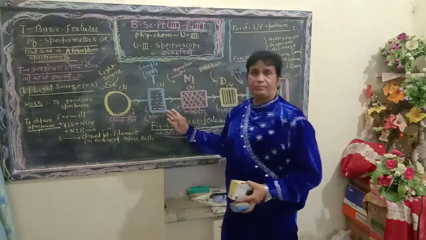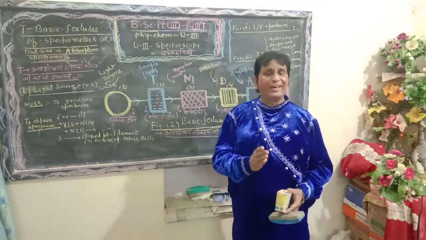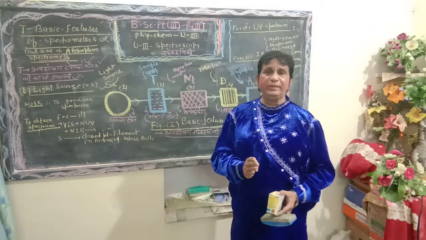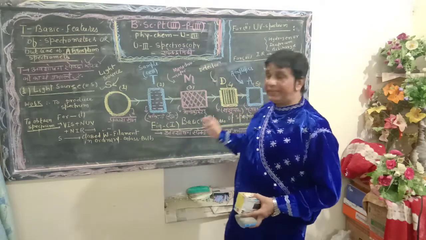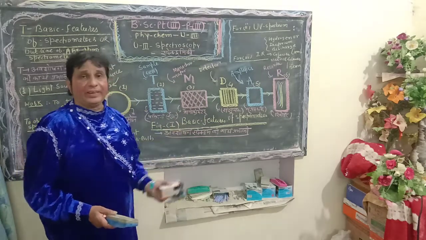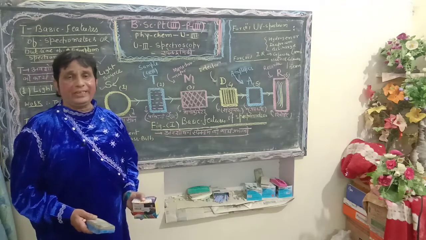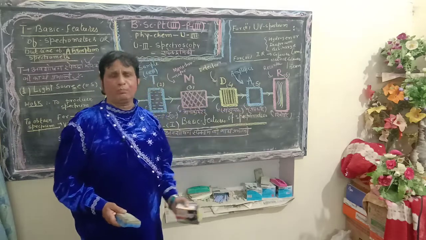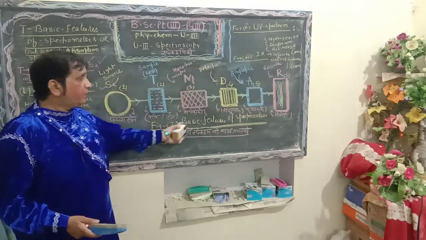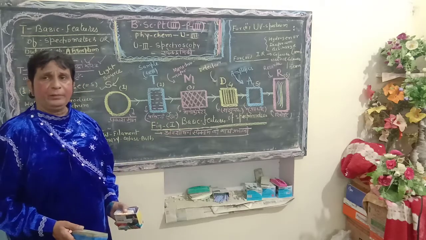Dear students, first of all I would like to explain the important features and parts of a spectrometer. Dear students of B.Sc Part 3, a spectrometer is not a single device, it is made of connected parts. I have drawn a fundamental diagram on the blackboard, the layout of the basic features of an absorption spectrometer, made of small devices.